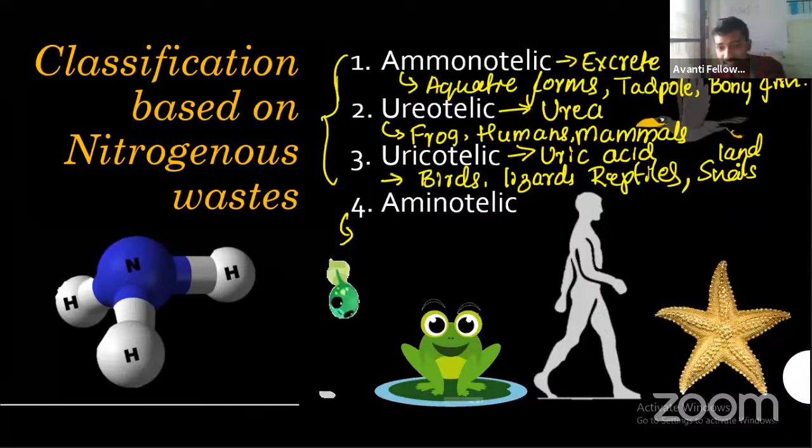You will learn all those things in the evolution chapter in the 12th class, how origination happened, all the things. As angiosperms and gymnosperms originated in the terrestrial system, in exactly the same way the mammals also originated in the terrestrial system only. Later in evolution, some of those terrestrial mammals went to the aquatic system, like dolphins and whales, and some sea cows. So even though they are present in the aquatic system, they still have the ureotelic nature only.